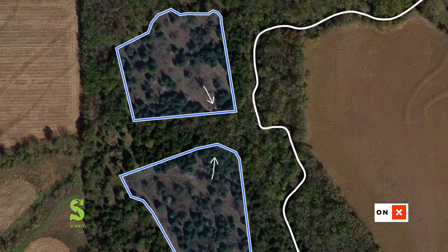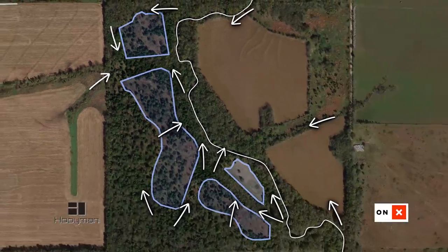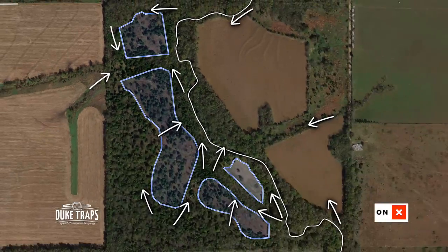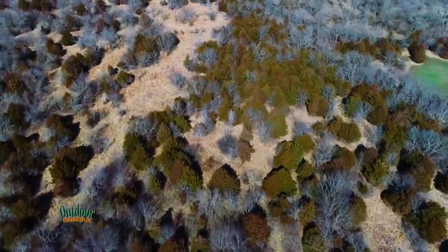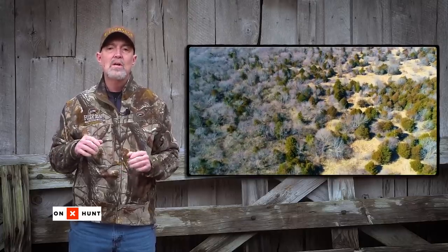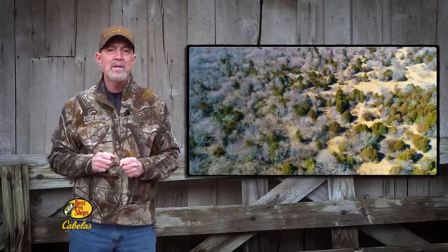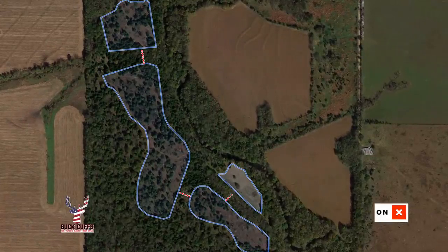I've got this pinch down smaller here and widening out for a reason because that ties into this up here, and this ties into the bottleneck going this way. There's a lot of magic happening here. This is the largest block of cover in the area and I did not want to disturb the entire block, so I left a buffer of cover between the ag field and where I would start laying out food plots. There would be a large block of undisturbed cover so deer would be very comfortable residing on the property. John's primarily a bow hunter, so the gaps between the plots were designed so that deer passing through would likely be within range.